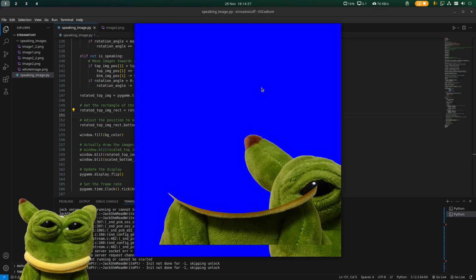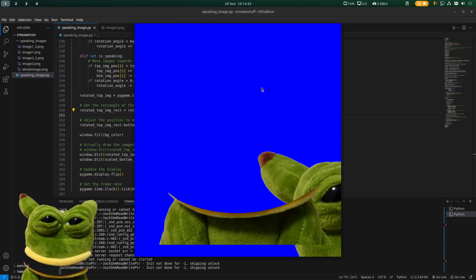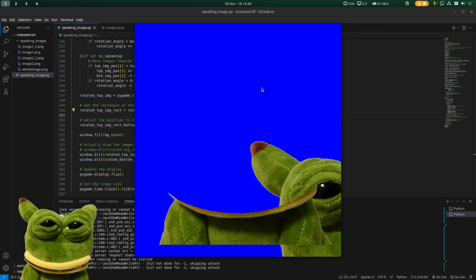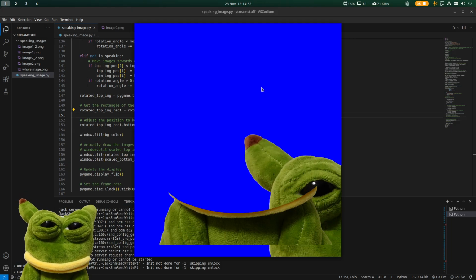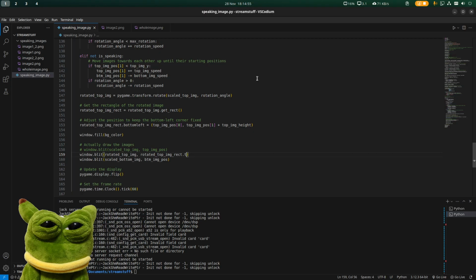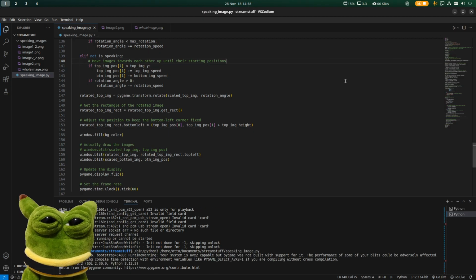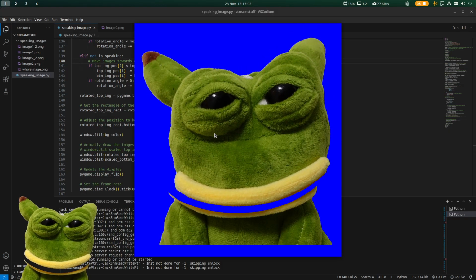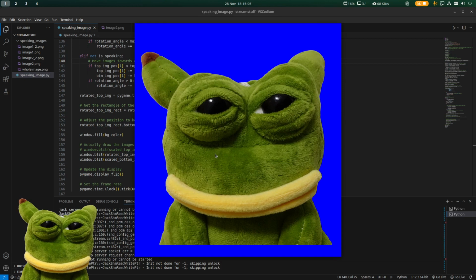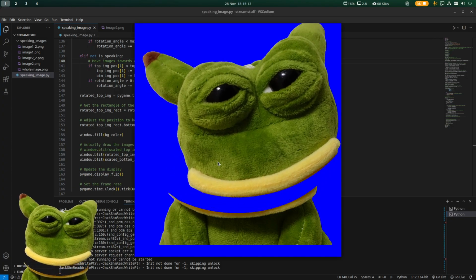Or like the image is... Like that is not rotating around the center. Or like the image is rotating against center, sorry. But I need to adjust for that in the positioning somehow. Why does it have to do it around the center? Can't I rotate it like... I wish I could make this behave a bit different. Like, I need the rectangle here to be different. Let's put it that way.